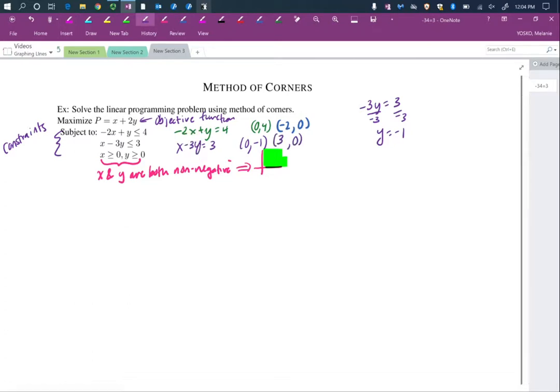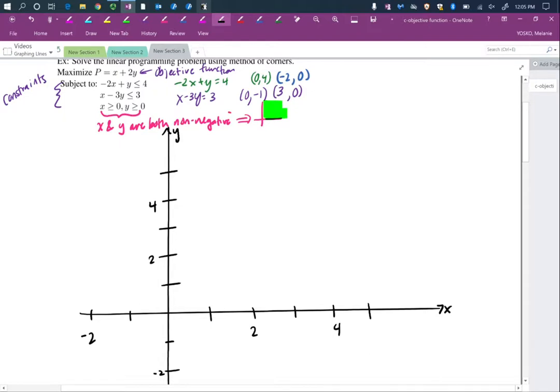Okay, so now we're going to make our graph as big as we possibly can because we want to be able to see all of the nuances. And we notice that our biggest number for the x and the y is 4, and our smallest is negative 2. So we're going to use our scale based on that. Okay, so I've drawn the x and y axes, and I have labeled the tick marks. I'm going to use 5 as my max because the biggest x and y coordinate that I see is 4. I want to make sure I have a little more room. And you notice my graph focuses mainly on quadrant 1. There are 2 points that are not in quadrant 1. We're going to use them to draw the lines, but our shading will be in quadrant 1, so I want that to be the focus of my graph.